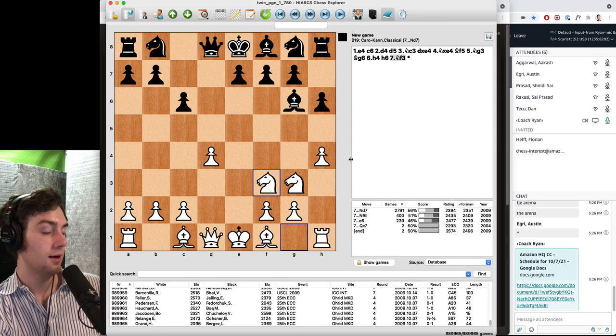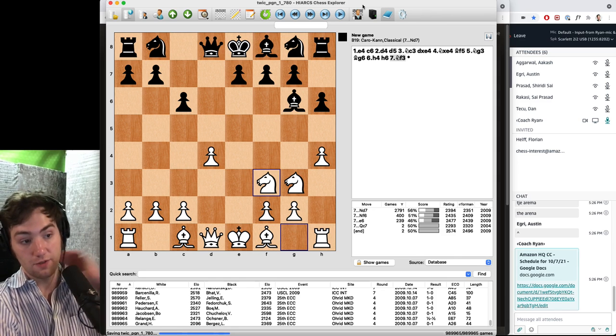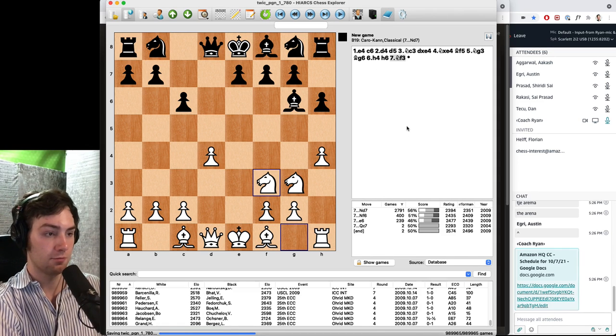Anybody know what is considered the choice of grandmasters? It's not Hierarchs, and it's not this database here of Twic. This one's really rare and obscure. I just learned about this recently. What is the main choice of grandmasters when they want to, like Magnus Carlsen, if he's getting ready for a tournament matchup against Anand, what tool is he going to use? Anybody know?